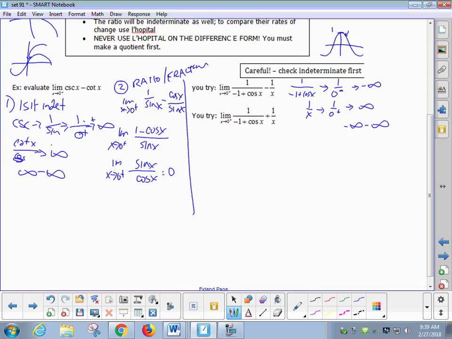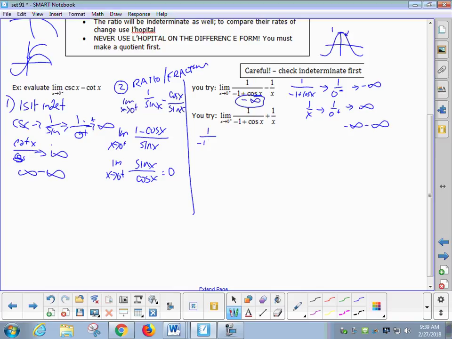It is not I don't know. Negative huge numbers and another negative huge number is a negative huge number. This answer is negative infinity. It is not indeterminate. All right? So that first part is really meticulous, slow work to make sure you don't waste your time doing the stuff when it's not appropriate, right? It's not indeterminate. This one, small change now.